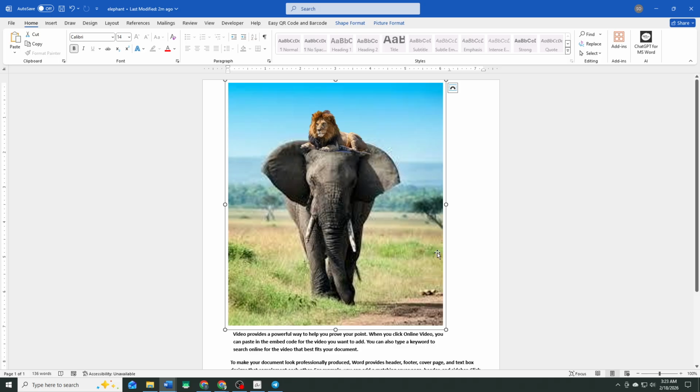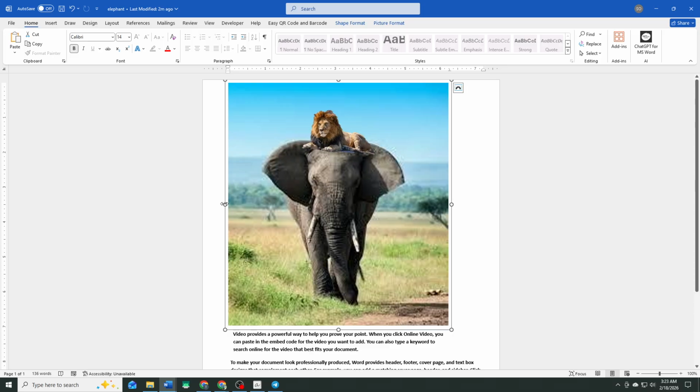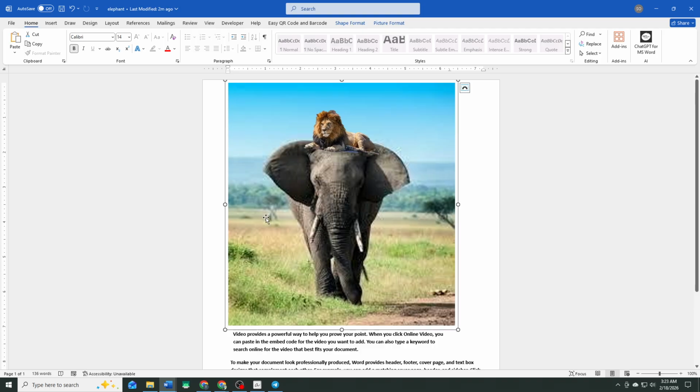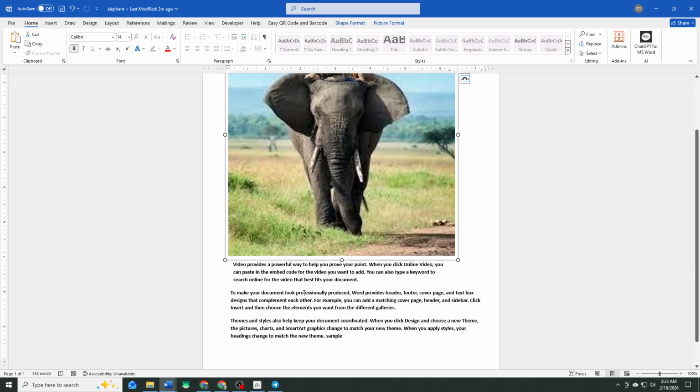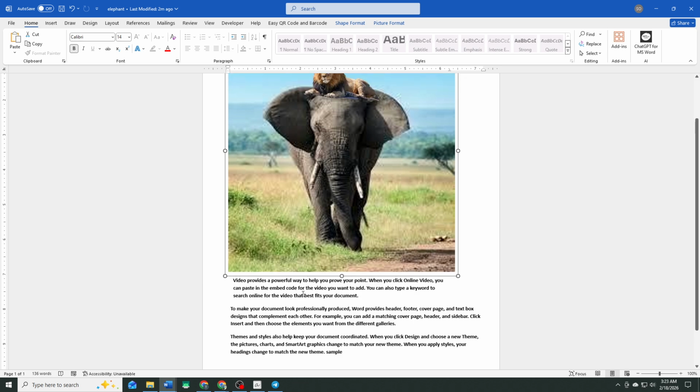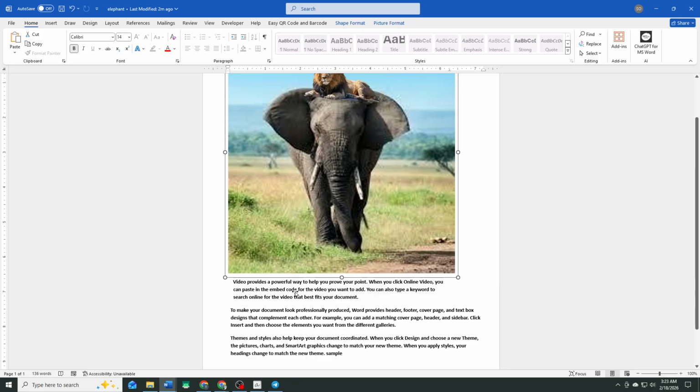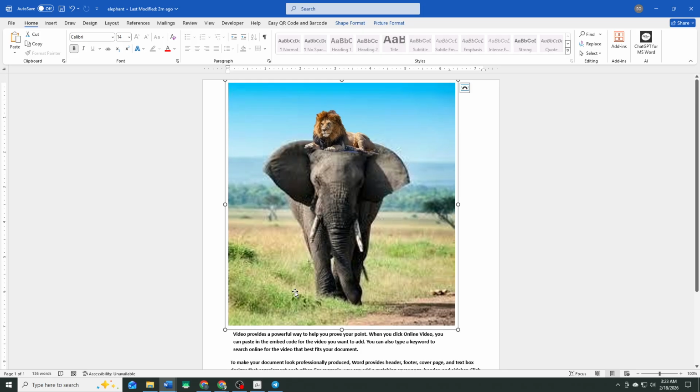If your PDF includes images, you can select them, resize them, or even move them to a different part of the page. For tables, you can adjust columns, add new rows, or format cells as needed. All of the standard Word tools are available, so you can make your document look exactly the way you want.